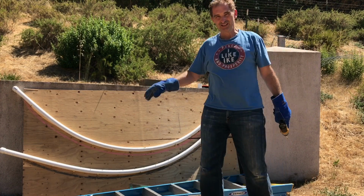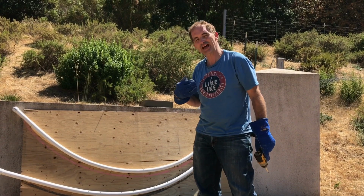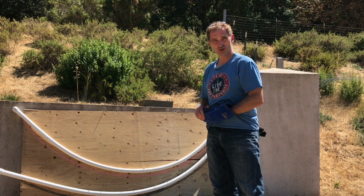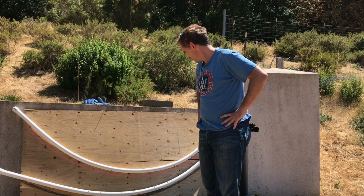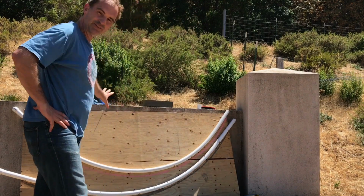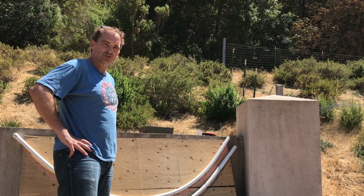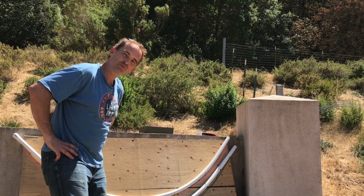Okay, so if you're me, that's a lot of work to bend PVC. I really feel like steel is easier to work with. But anyway, we've got to get the OG cart sculpture done so that when I look out my window, I can enjoy it. I'm going to let this cool down, and then the next time we're going to finish putting the track on those posts, and we're also going to attach the OG caution zone cart to the yard sculpture. And then we'll be done with that project and we can move on to the next.